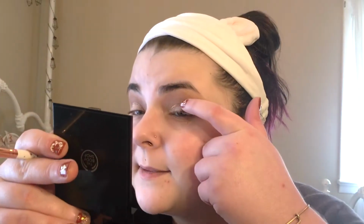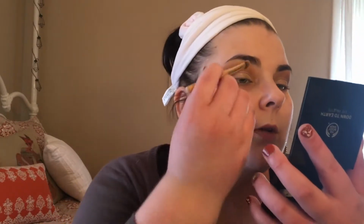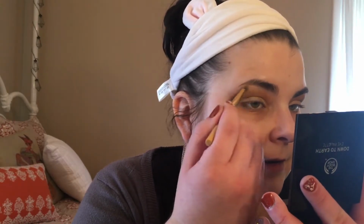Not too shabby except that little spot right there. Chronic pain brain is a real thing, and your girl forgot to highlight her brow bone. I totally forgot I have Shimmer Waves from the Body Shop in number 1. So it has this beautiful shade for a highlight right here at the bottom. Now the Shimmer Waves, from what I know, can be used on both your eyes and your face.